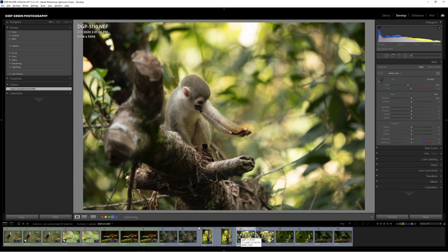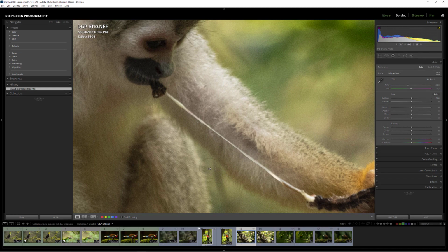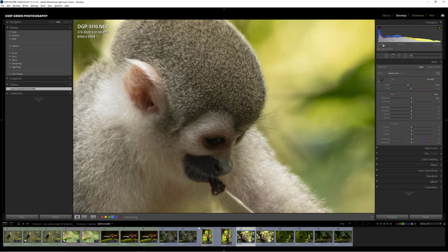This is a common squirrel monkey in Yasuni National Park in Ecuador, enjoying a delicious snack of a caterpillar, crunchy on the outside, nice chewy center, apparently. And not my best photo ever, not super sharp, pretty high ISO, ISO 1600, taken from a canoe, but the behavior was cool. Let's see if DxO Pure RAW can help me out with this one.